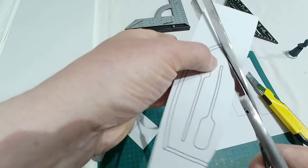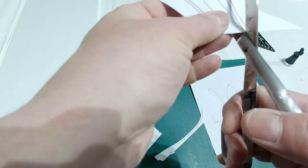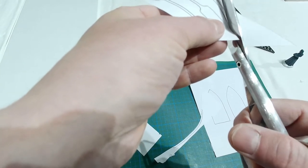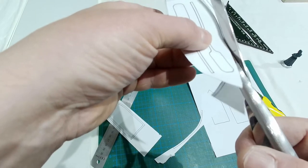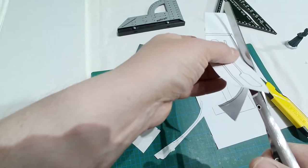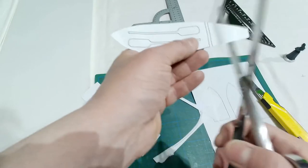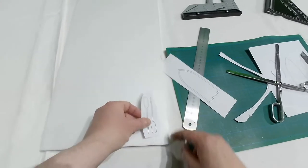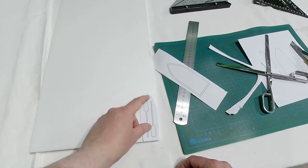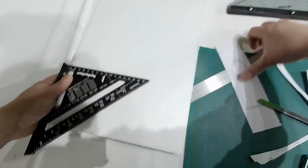I just need some design for the base, and I will go with the design for the base. Here we go. Okay, then right there. Okay, then let's say I will go right here, so I will cut here.